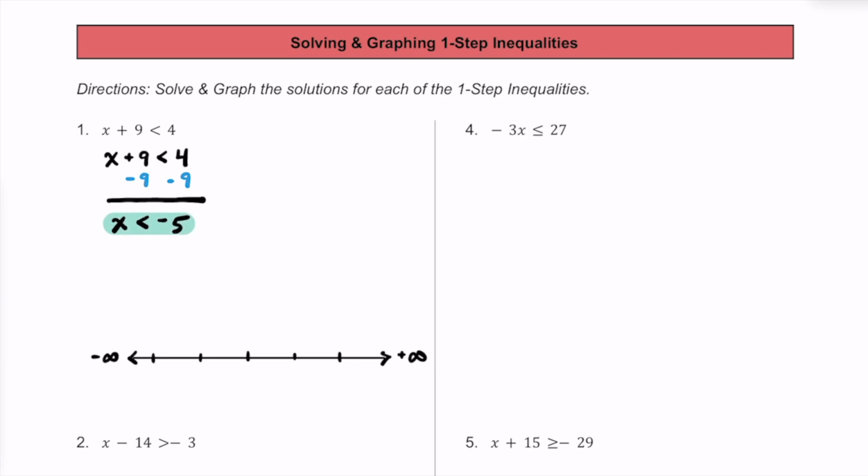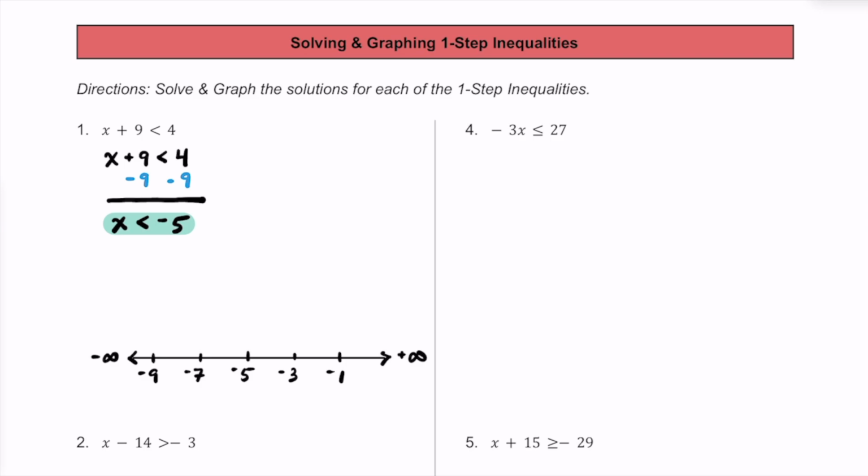How are we going to show that on a number line? Let's plot this number down as negative 5. Let's put that in the middle here. And generally, we put two numbers less than negative 5 and two numbers greater than it. Feel free to jump by whatever numbers you would like to. I'm going to jump by 2's here. So these are two numbers that are smaller, and here are two numbers that are greater or bigger.